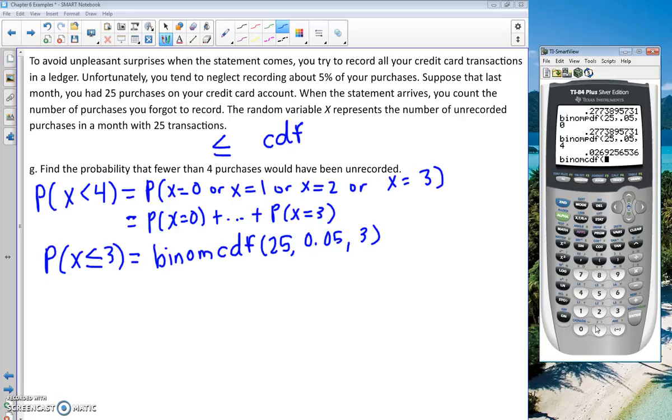So anytime you want multiple values, you're going to use CDF. So 25, 0.05, 3. So this is approximately equal to 0.9659. So I could have gone through and added up the PDF for 0 and 1 and 2 and 3, but this is the easier way to do that.